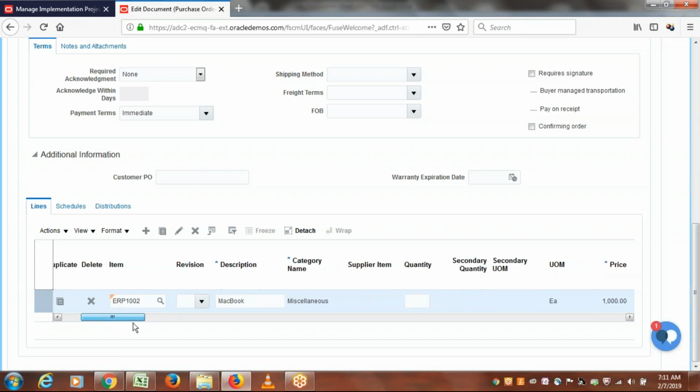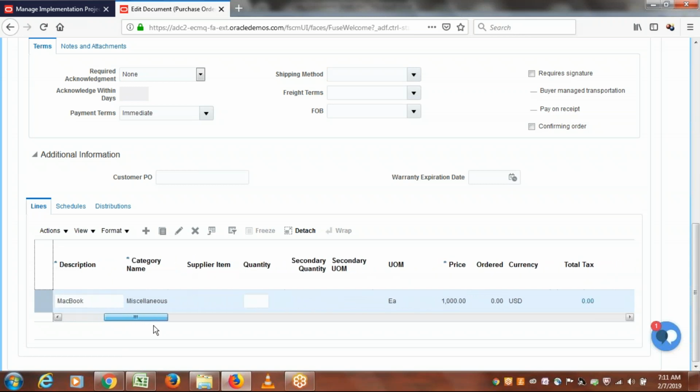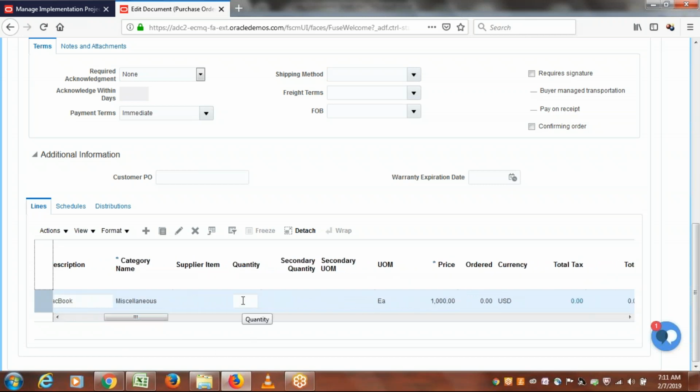Fine. Now we'll give the quantity. The unit price we gave as 1000, but we gave the price breaks also, right? So here I am going to give 10 quantity, up to 10 quantity.